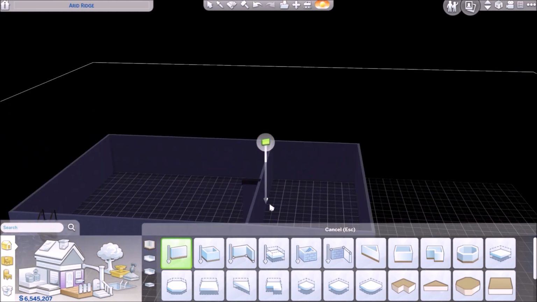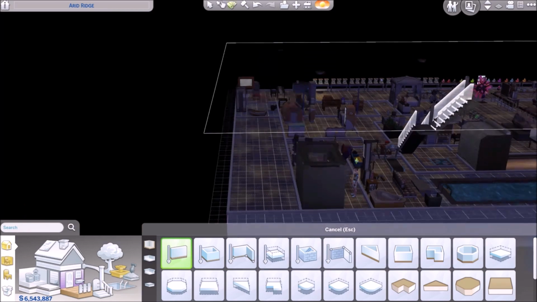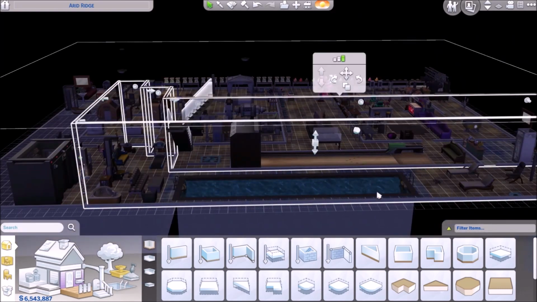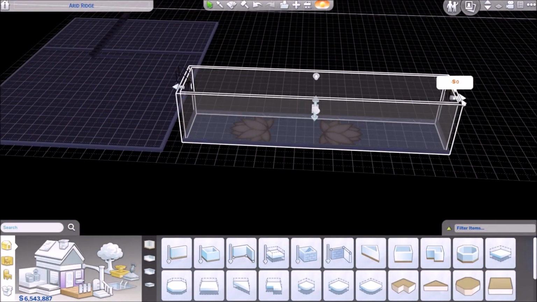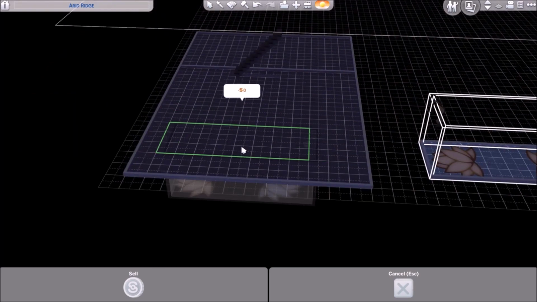Create a divider over here. So we can have the swimming pool in one half, and then we can have basketball equipment on the other half, the other side of the divider. So I'm trying to figure out how to move the pool. I have to go down the floor from where I think I have to go in order to grab it.